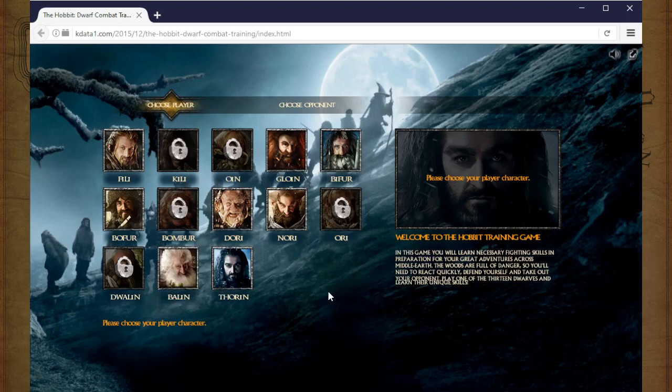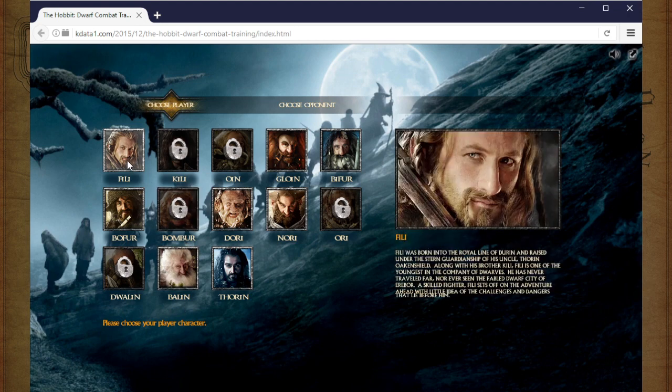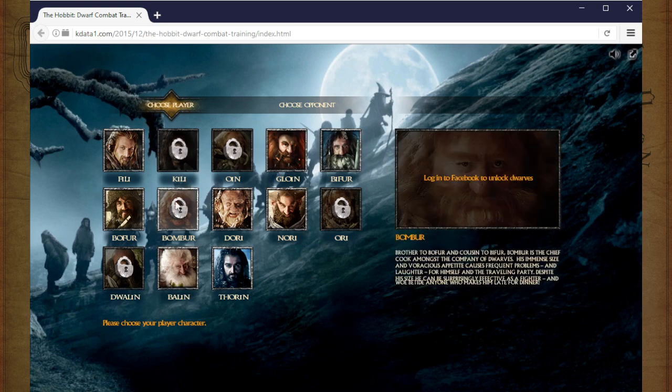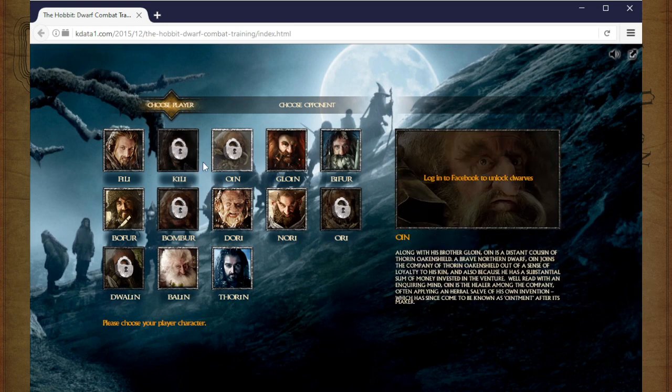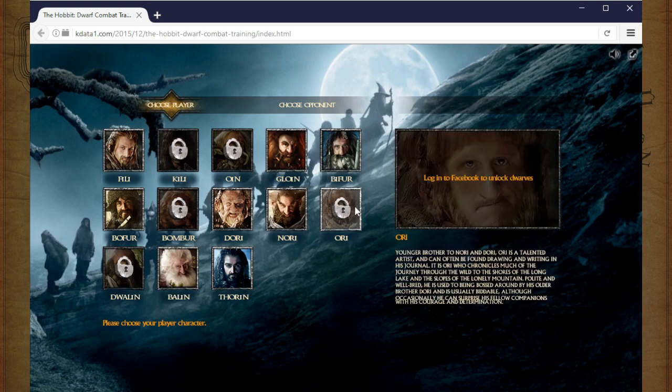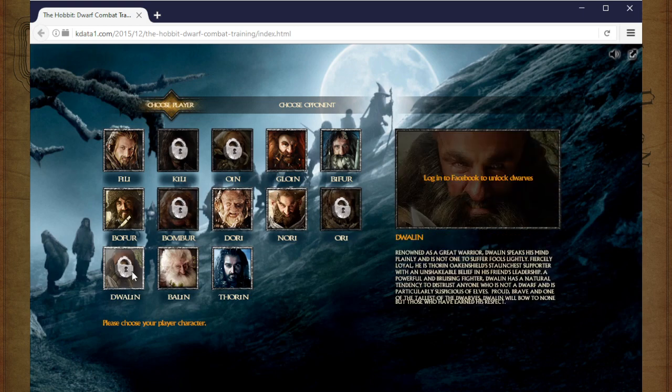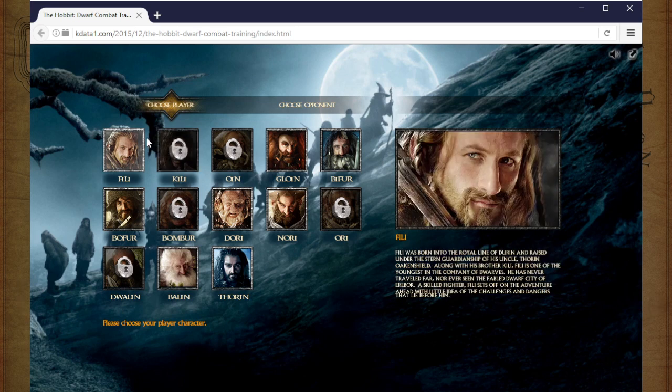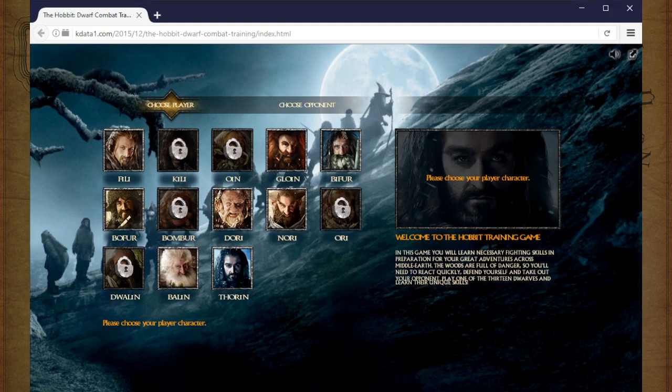So this is actually a sort of 3D fighting game, a one-on-one fighter, a bit like your Tekken or your Mortal Kombat 4, perhaps. Each of the dwarves is available as a playable character, although some only get unlocked if you log into Facebook. I don't think that's going to work on this version, so we'll skip that. We won't be able to use Ori, Bomba, Dwalin, Kili, or Oin, but others are available. And they've all got their little bios, which is, again, part of that whole giving them backstories that sort of inform how they are in the movie, but aren't necessarily explicated too much.